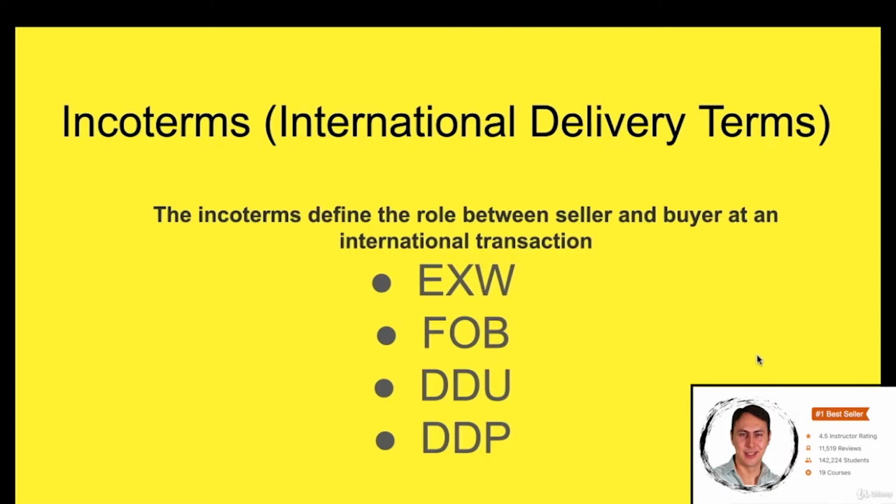Briefly, these are the connection between suppliers and us. Here, we are explaining the responsibility of the products during shipping. In a word, who will be responsible for taxes and who will take care of the customs procedures. According to these terms, the customs procedures and so on are defined by whom. Briefly, I will explain what these terms are: EXW, FOB, DDU, DDP.